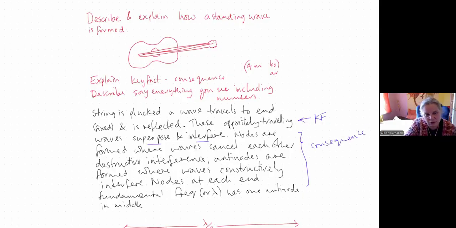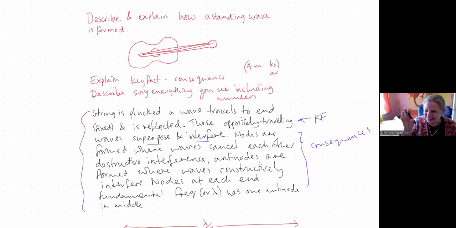So you can see that the describe bit and the explain bit are kind of mashed together here. Describe and explain quite often go together like that because of this effect. Your describe, remember, it's a physics describe. It's describe everything that happens, preferably in a logical order, usually in the order that they happen in time, chronological. But also the explain bit is key fact. We've got to add the consequences of that.